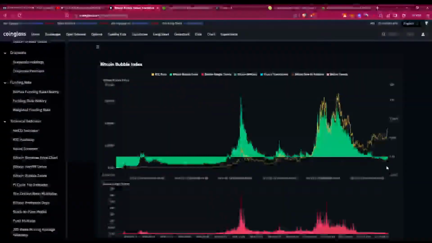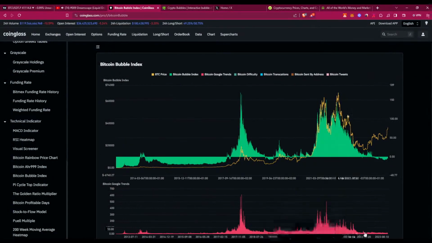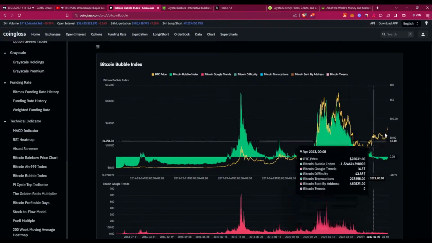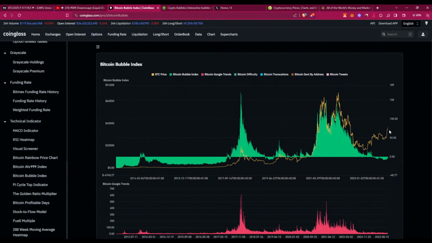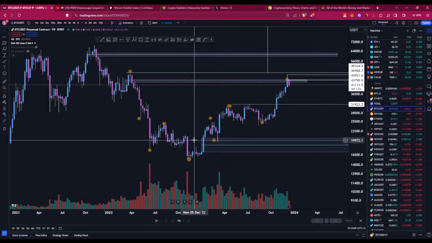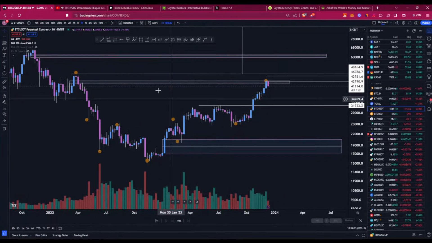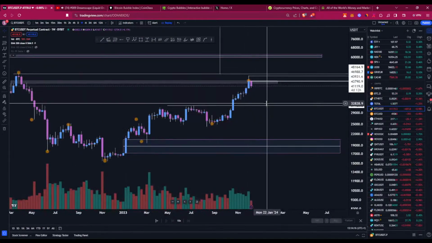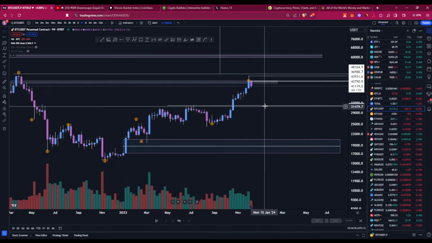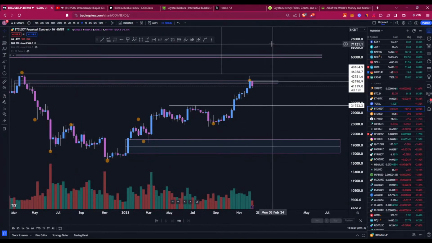Then considering this chart here, where we have a negative bubble index with nobody looking for Bitcoin on Google, which means the whole pumps we had here were institutions. So now you can make your own image and say, okay, what would be the most realistic? For me, the most realistic would be a pullback, a correction until this price here, and then push it back up, or just going straight back.